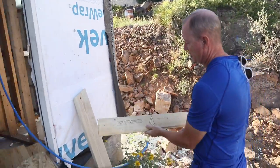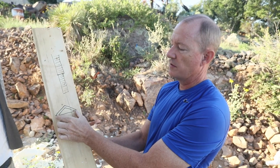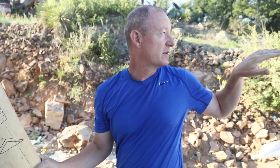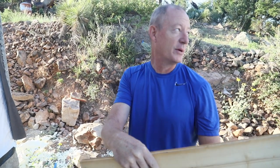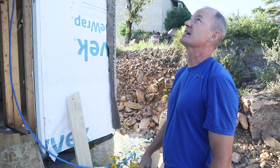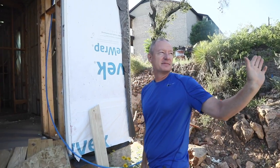That little triangle is the one on the garage. This triangle will be the one on the house. The problem was the house is so much wider than the garage, and so now the house roof will go over the other garage roof triangle, and that way in the middle when it matches up it'll just be offset over it by about 2 feet, and it'll look like we meant to do it, but we didn't. So it was a problem that I had to come up with a solution for, because I never thought about how this was gonna look, which I should have, but none of this is on the plans, the connector. So I was doing it on the fly and I didn't size it correctly.